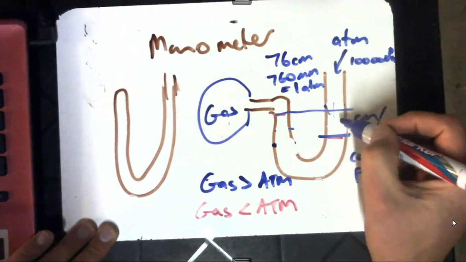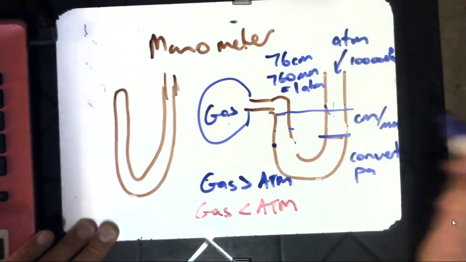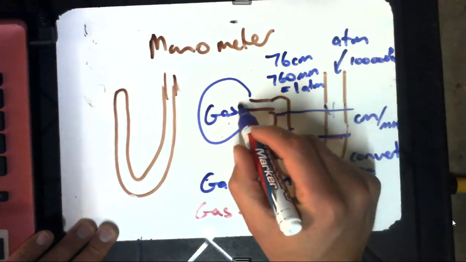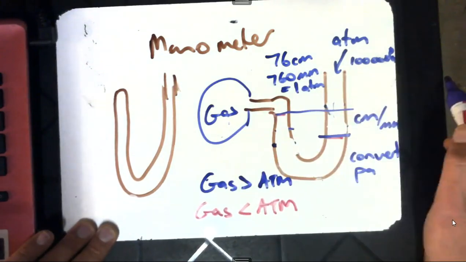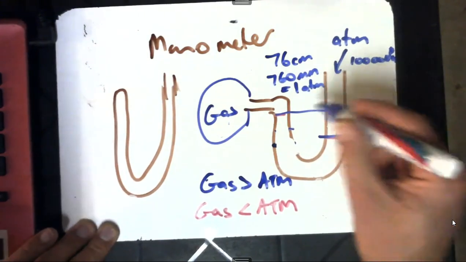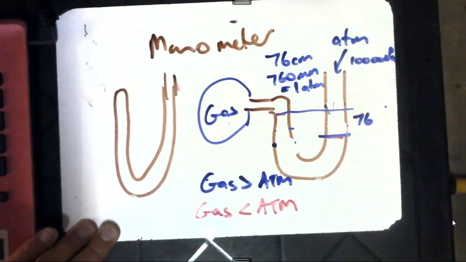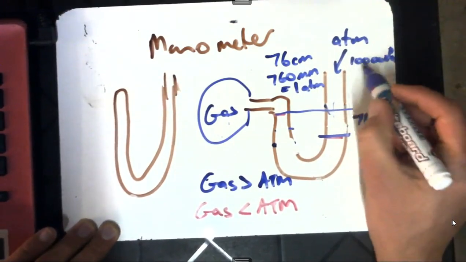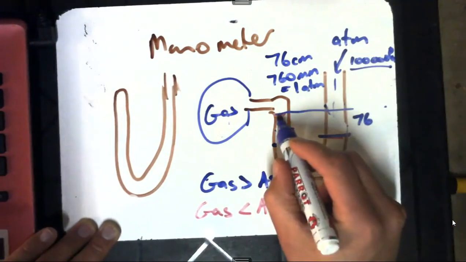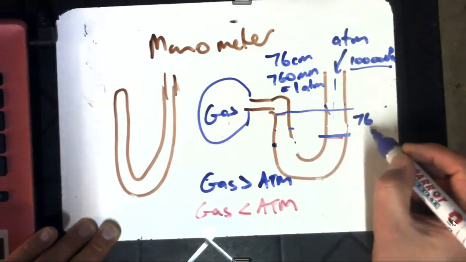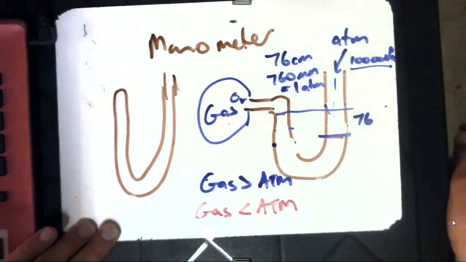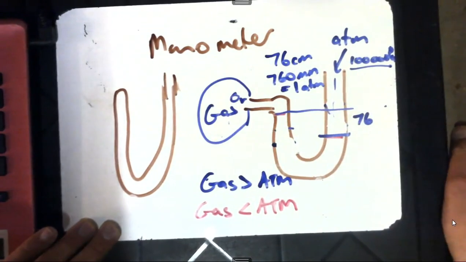So if this is, let's say, 7.6, then it means that this one is 10% less than those two. Or, let's use an easy amount. Let's say this distance is also 76. So that means that it's the 100,000 Pascal of the air, and that this is that amount less than, so this then is 0 over here because that distance is so much.